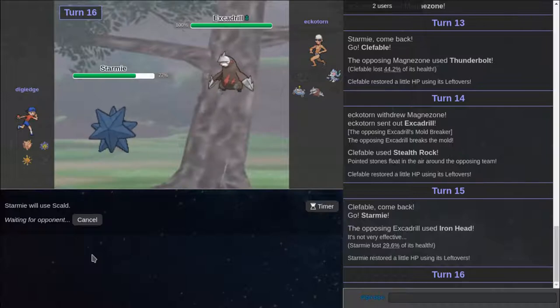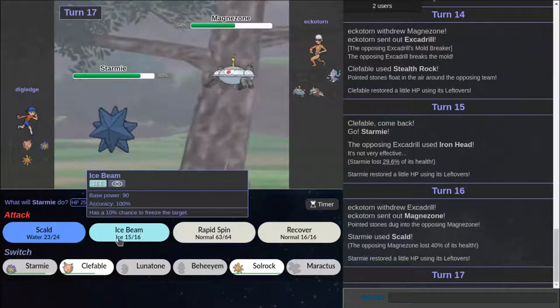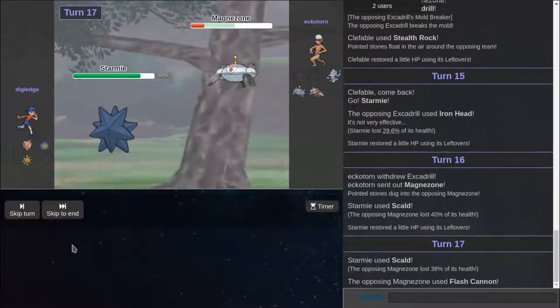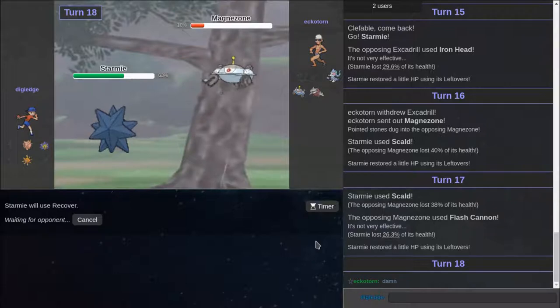Actually, no, I can't 1v1 Primarina. That thing. I feel like he's gonna go for Flash Cannon now. He's going for Flash Cannon. I'm calling it. He's clicking the Flash Cannon. He is locked in. And we're hopefully going to make it. Yes, we called the right play. We did the right play.